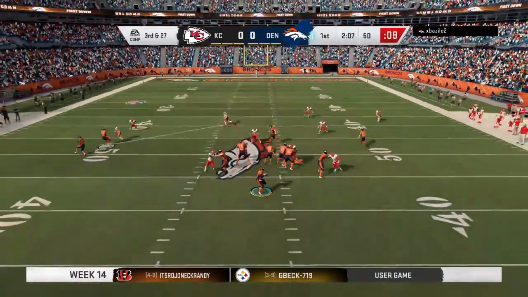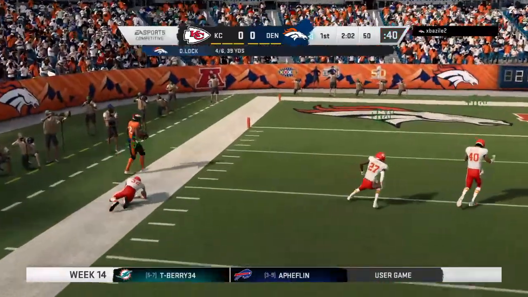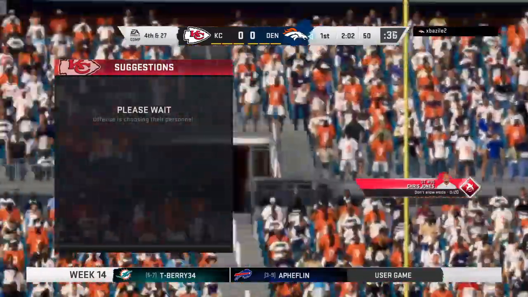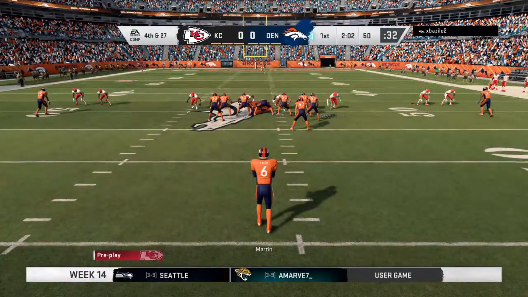Now from midfield, here's Locke, looking deep downfield. And he's caught on the sideline, but he's not going to have a 1st down. They say he was out of bounds, so a big call there. That brings up 4th down. Here's Sam Martin on to kick it away.